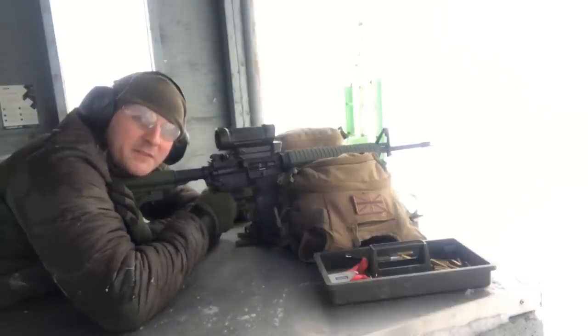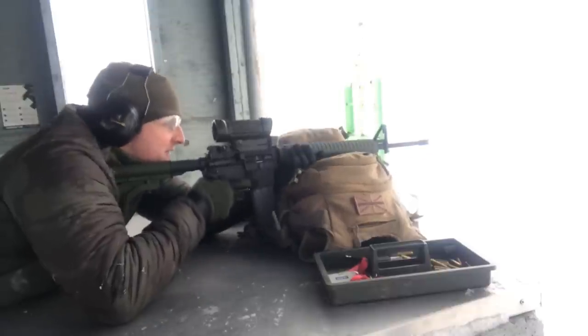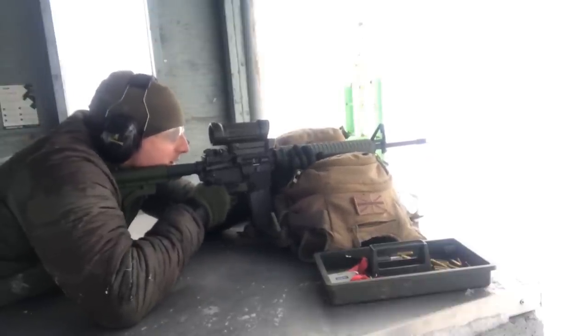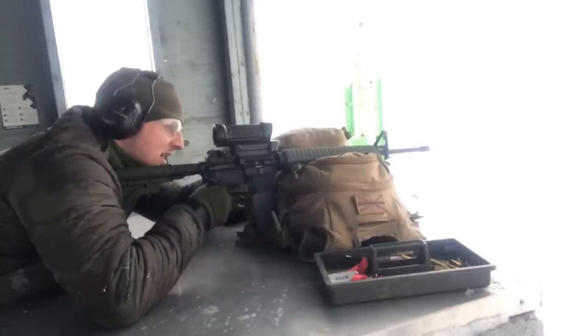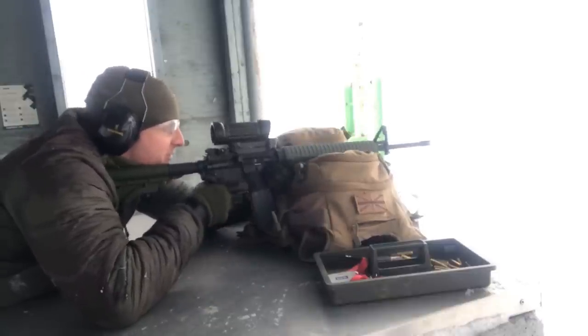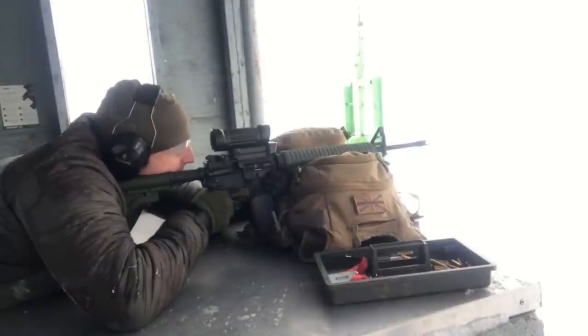Position and hold, being firm enough to support the rifle. Normally I wouldn't hold the rifle like this, of course, I'd hold it like this. In fact, that's what I'm going to do, get used to the correct position and hold. I'm making sure my sight is tight, sight alignment is correct. As of right now, I can't do any adjustments, so we're just going to play it by ear, put 5 rounds downrange and see how we do.